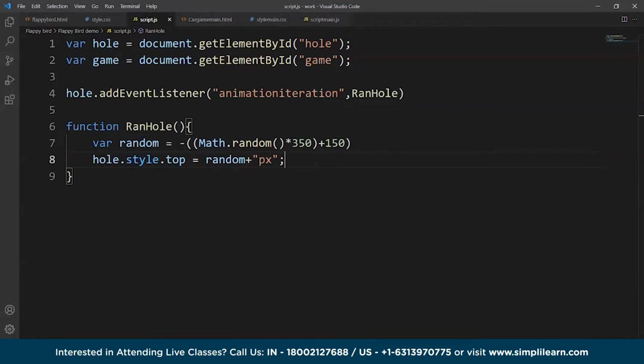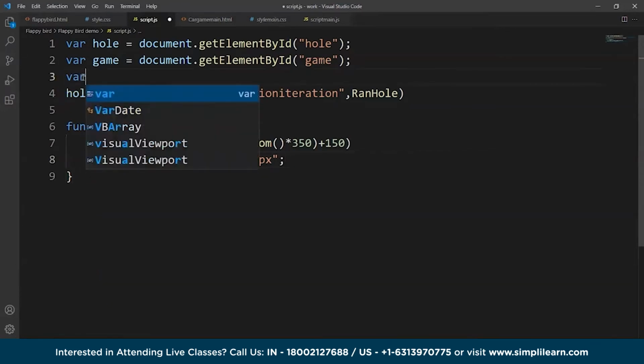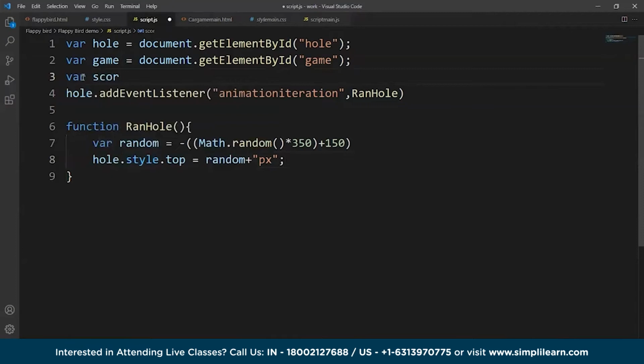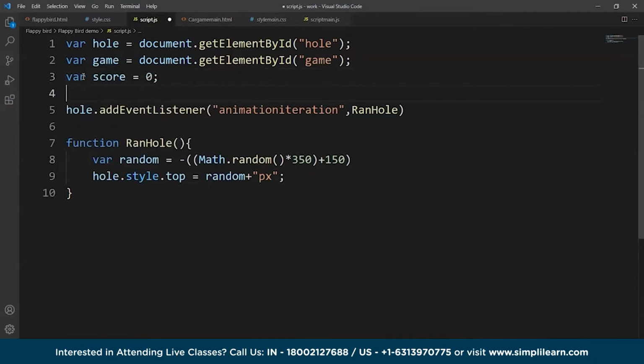So we'll take a variable score and increase the value of this score variable with each random block coming through. We'll write here where score is equal to 0. The initial value will be 0. So let's do the HTML part, wherein we'll use a div tag to print the result on the screen.